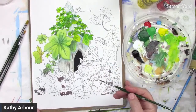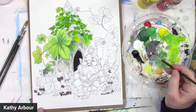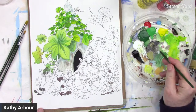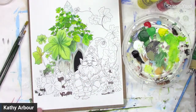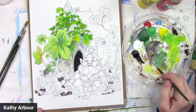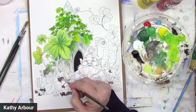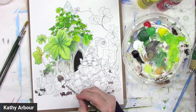Okay, and I think that's good. Now let's add a little bit more softness to it. I'm gonna warm it up a little bit. And we can, oh, that's more green. Let's put some more brown in there. A little bit more white. Light color. I can always go back in and add stuff to them.